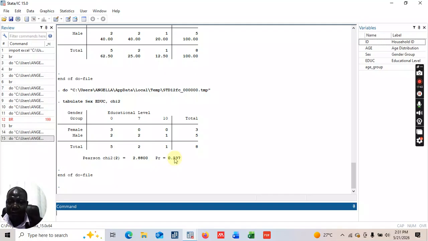As it is, we have almost 24%, so there is no significant relationship between these two variables. So if you want to test relationships between or among variables in your survey data, you can apply the chi-square to get results related to that.